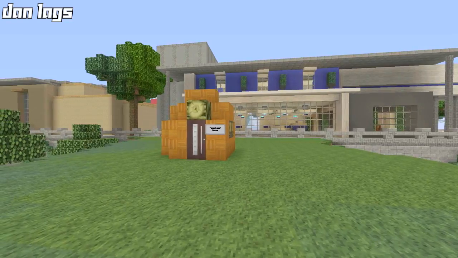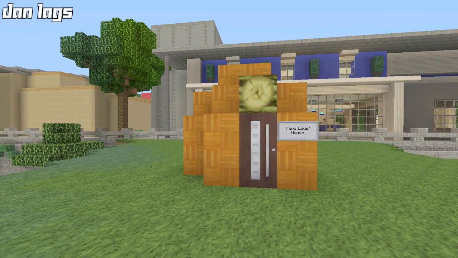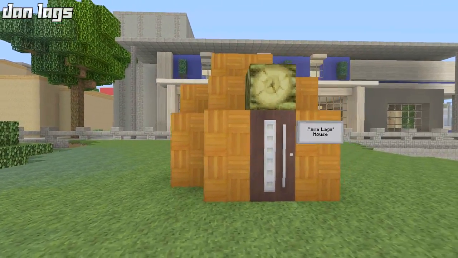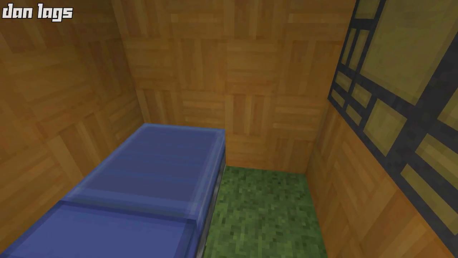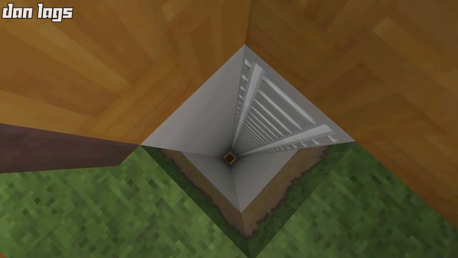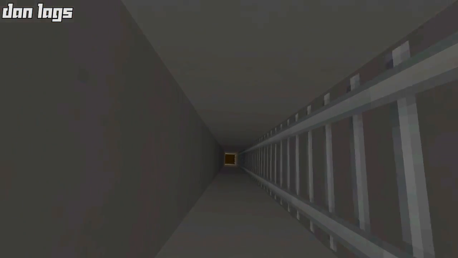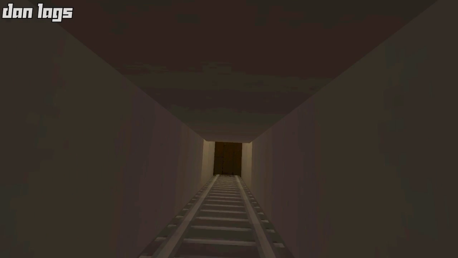Plenty more. So the next secret of Los Angeles has something to do with Papa Lag's house. Everybody's tweeting at me saying, Papa Lag's house has got to be the best build in the world. And I have to agree with you. So if you come inside this house, it's basically just a bed. Nothing really going on in here. But if you actually break the bed, oh my gosh, there's a secret ladder that goes down into the ground. What could it possibly be? What has Papa Lag's been hiding from you guys all this time?